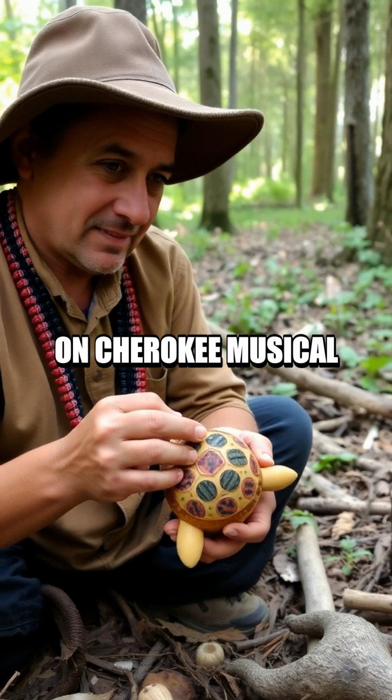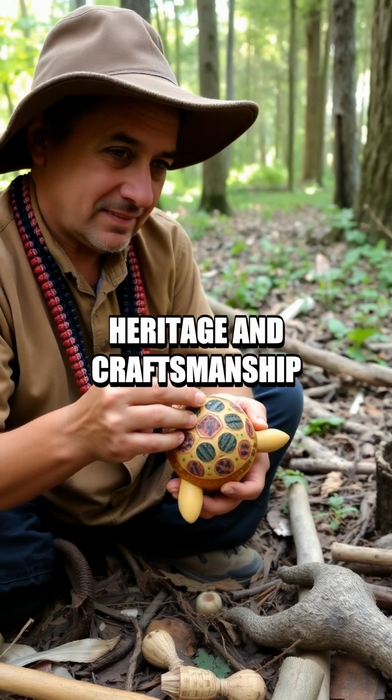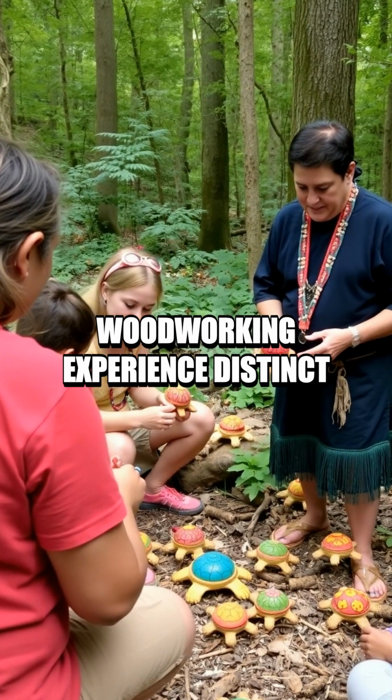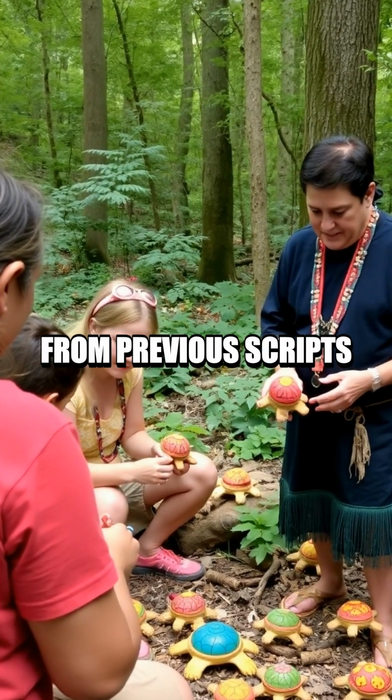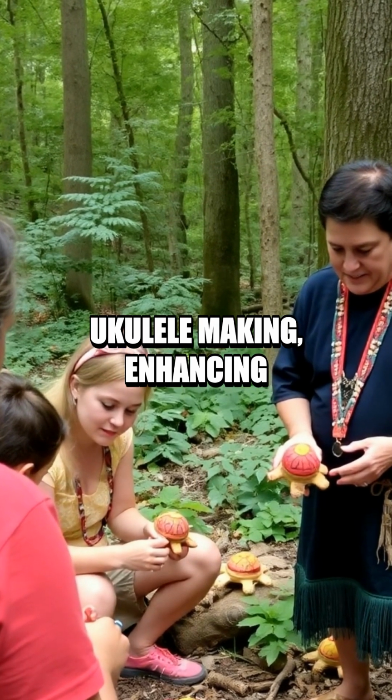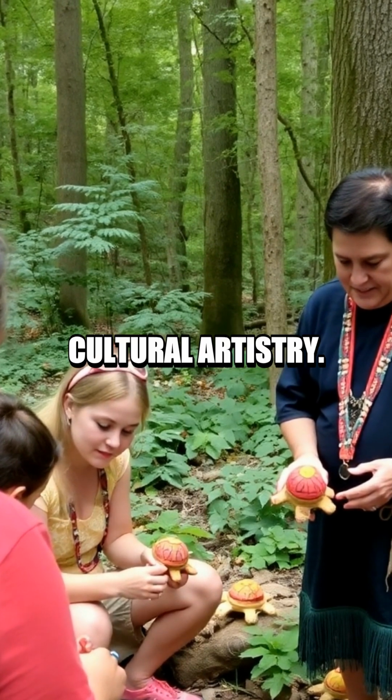This unique focus on Cherokee musical heritage and craftsmanship offers both a communal and educational woodworking experience, distinct from previous scripts like Tibetan mani carvings or Hawaiian ukulele making, enhancing participants' connection to cultural artistry.